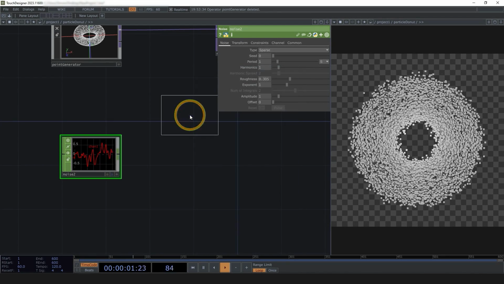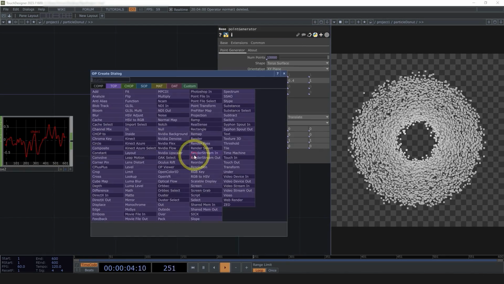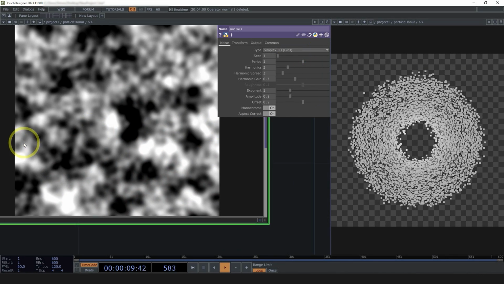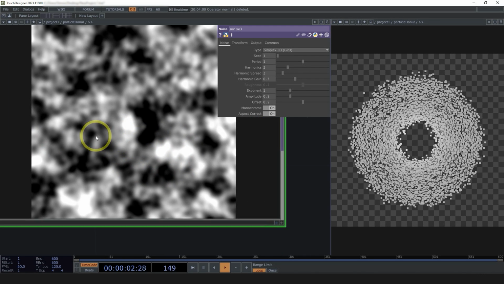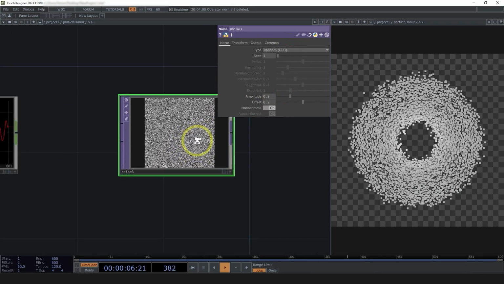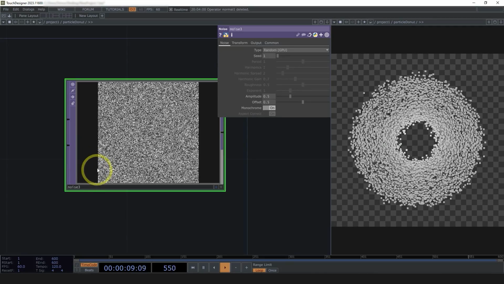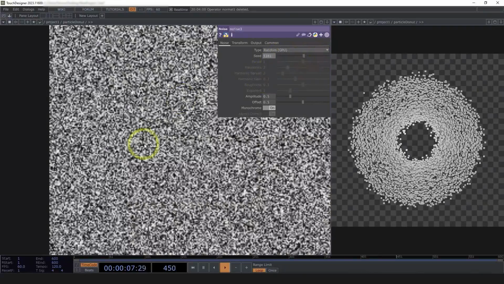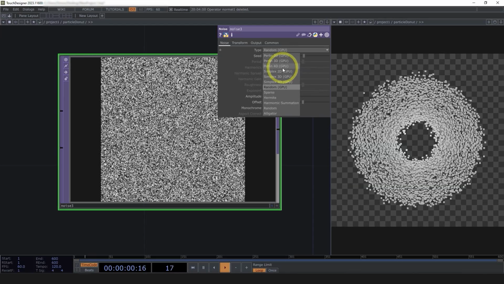Similarly, with our noise TOP, normal map, our noise TOP, we have a similar degree of slight change between adjacent values. That's why it looks more like clouds here. And it's both in the vertical and the horizontal axes. If we switch this to random, we're getting something that feels a lot more like our one-dimensional noise did. The adjacent values are wildly different. And again, if we varied the seed here, it would look more like white noise, less like clouds.